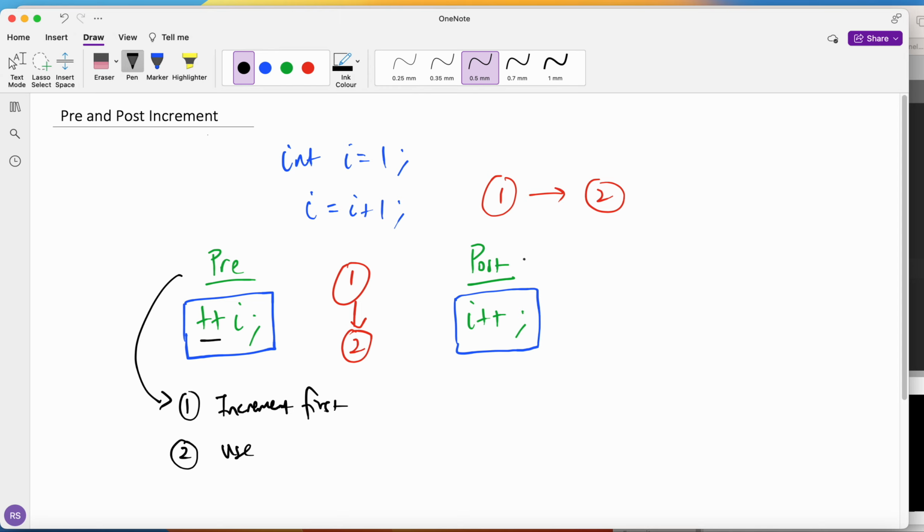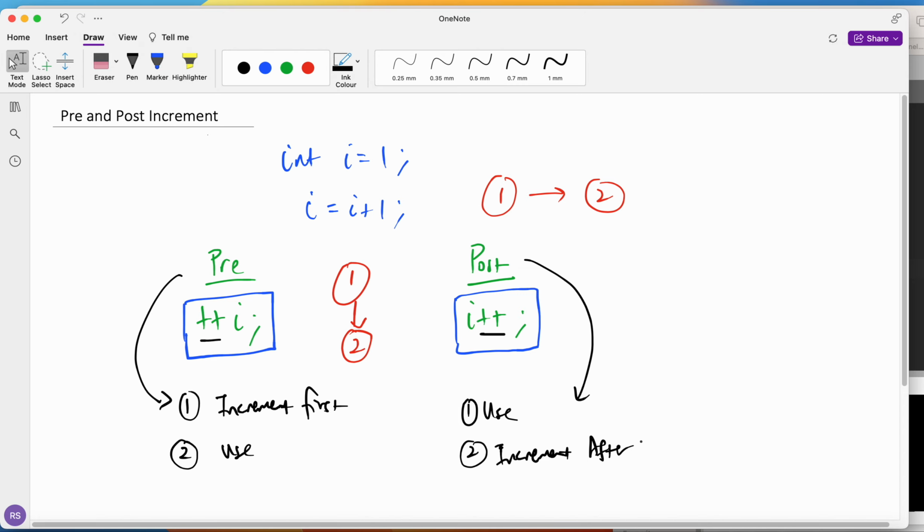Alright, for post increment, the plus plus comes after. So the first step is to use and then increment after.